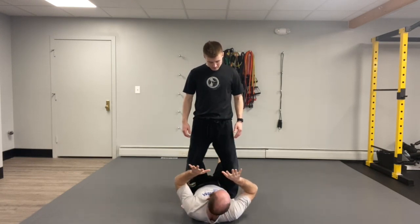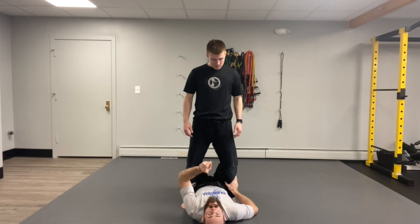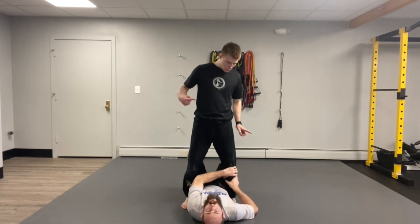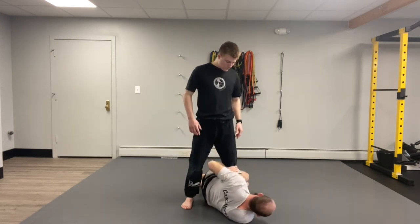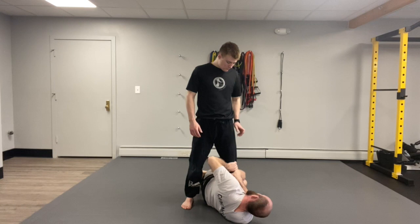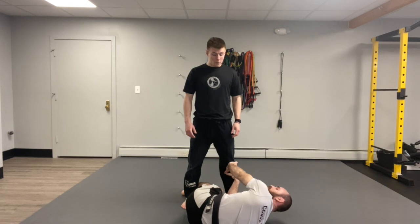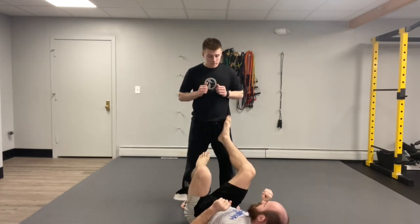Here's the easy round: I take both my hands, put them all the way on one leg, and I grab the front of his leg. I'm not allowed to let go of his leg until my feet get up to his belt. I take my hands, put them on his leg, turn all the way onto that side — whole body, not just your head. I use my hands staying on him to push my butt out from between his legs using that shrimp we just practiced. I push my butt once, twice, maybe even three times. My hands are still grabbing his leg, then I pull my feet out and put them up on his belt — then I can finally let go.